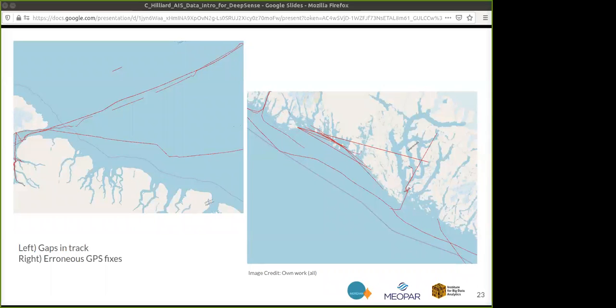You can just ignore it, but it needs some kind of treatment or at least consideration. On the right, it's a big zigzag. It's all one vessel. So obviously some of those points are erroneous. So if you're going to use those linear segments that are generated, you're going to have to be careful about how you treat them and how you identify the ones that are wrong, because there are going to be some that are wrong.